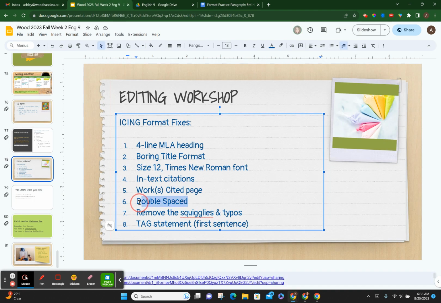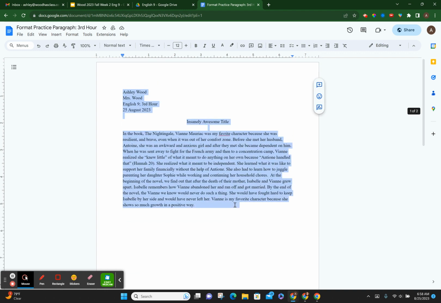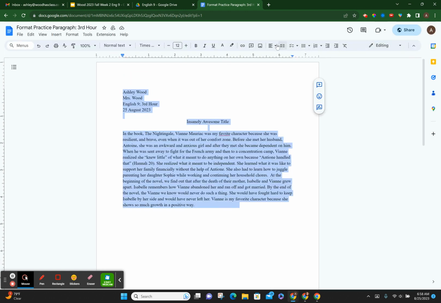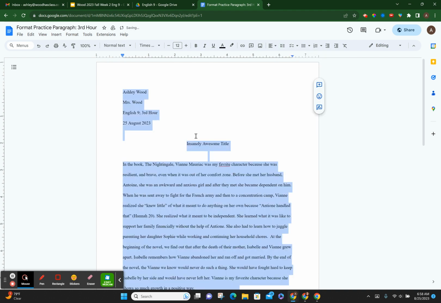This is the point when you want to go back and make sure that everything is double spaced. Now that you have everything that you need, like word-wise, in your paper, you're just going to go back and remember I said if you do Control A, it highlights all the text in your entire Google Doc, and then you're going to double space it. So to do that, you're going to find this line and paragraph spacing at the top here. And if you can't see this, usually it's because your menu is hidden. So now, well, I guess you can still see it. But if anything weird is going on, check those little arrows. But you'll find this line and paragraph spacing. You'll find where it says double. Now everything is double spaced.